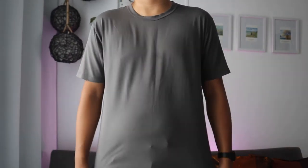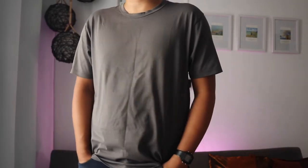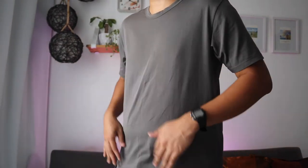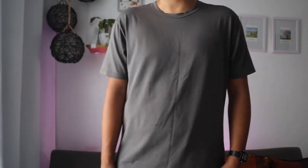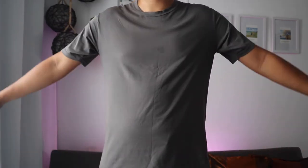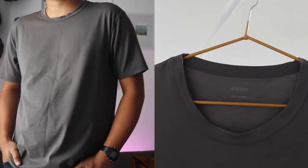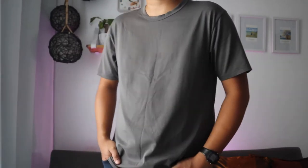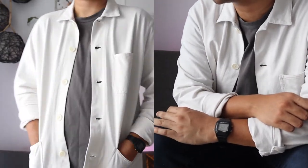The shirt feels light, soft, and smooth to the touch. I actually wore this shirt once for a walk and a hike, just to test its comfort features. According to my experience, this shirt does dry out and wick moisture, but not that well — it would take up to 10 minutes or so to dry the sweat out. Also, sweat marks are really visible in the Erism products I'm reviewing in this video. As for styling this one, I usually pair it with a light colored jacket and a pair of jeans.